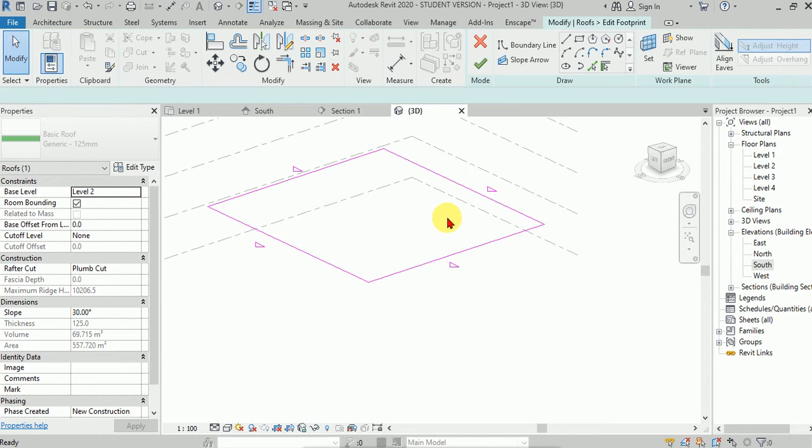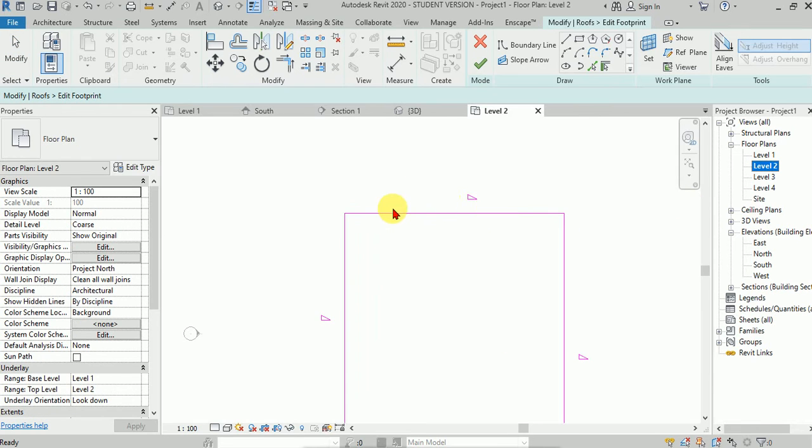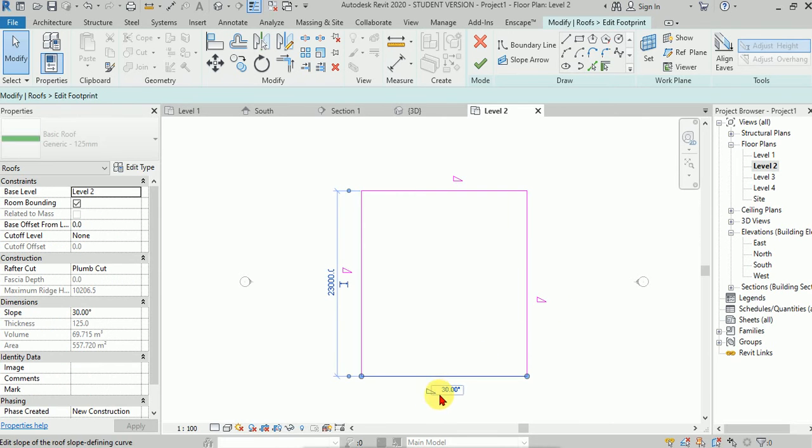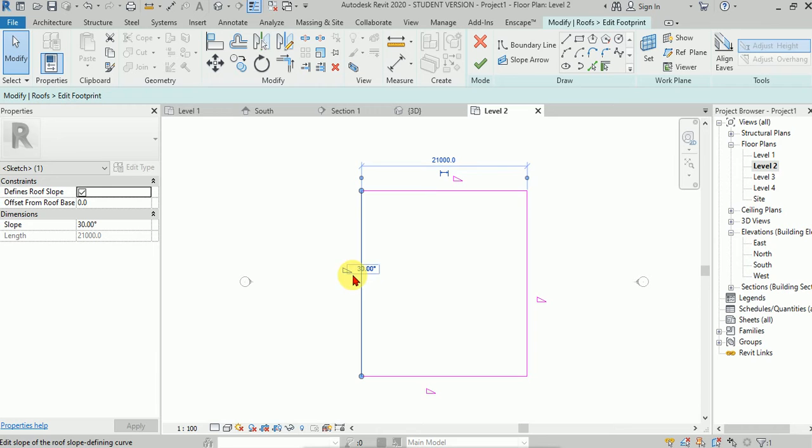So what I do is edit my footprint. It's on level 2. If you see, when you're making the boundary, you get these small triangles. What are these triangles? These are basically defining the angles.